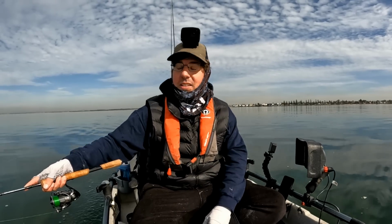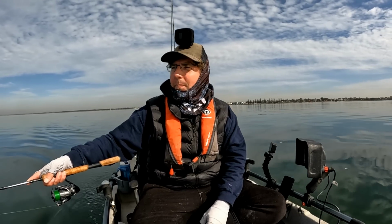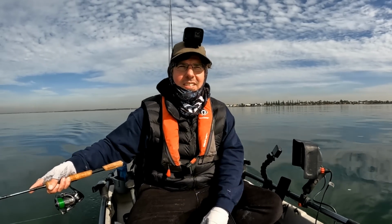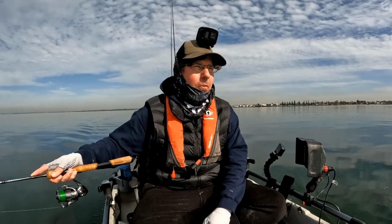I dream about these moments on the water, I genuinely do, because it's not every day you come out and you've got the big salmon busting up. But when they do, it's so damn memorable, because it's not very often you can just come out to a spot and every cast catch a fish, and a fish that fights really hard.